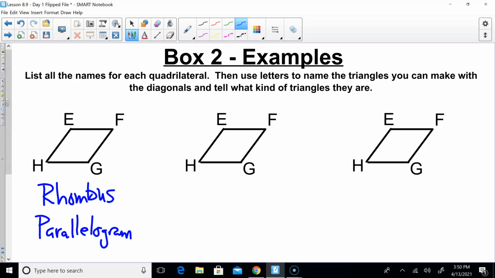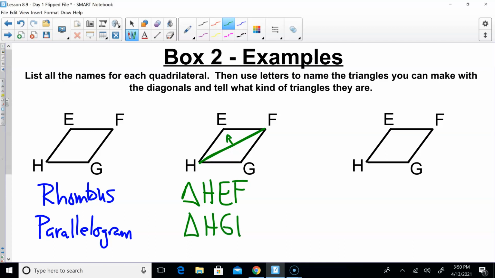And now if we decide we want to cut this in half, we'll make our first cut. We're going to go this way for our triangle. So we've got triangle HEF, because we always go to the opposite letters in the middle, and triangle HGF. And if I look at this angle right there, it looks pretty big. This would be a right angle, and it's past that, so this would be an obtuse triangle. And the bottom one would also be an obtuse triangle.